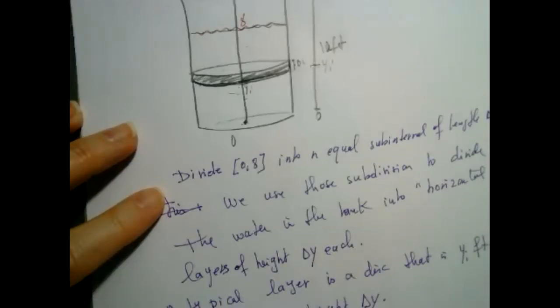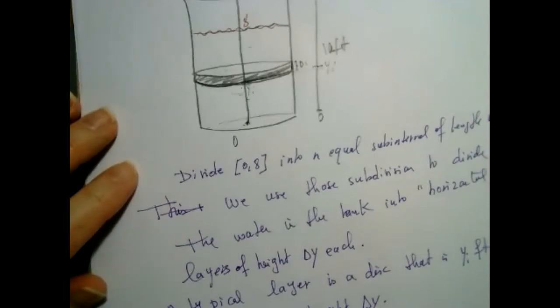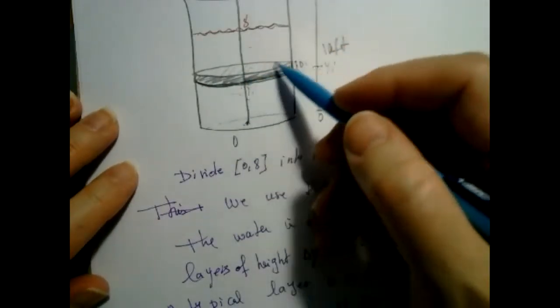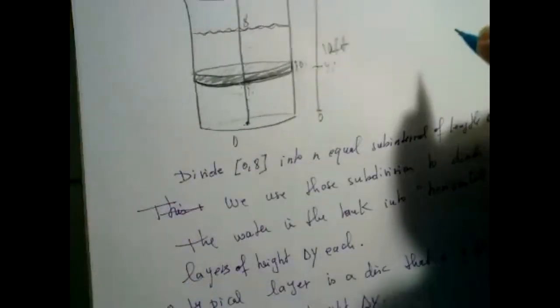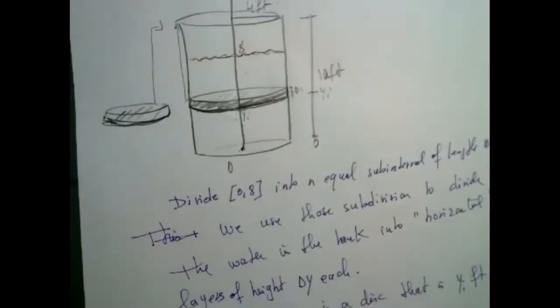Maybe force times distance. Force, what's the force in this case? Focus on this one. That's what you're lifting. Forget about water above, water below. That's the particular layer, I draw it again. That's what I am lifting. So what's the force to lift this? Remember, there is water inside. And I'm going to lift this all the way to the top of the tank. That's what I'm focusing on. Okay, force times distance, you're absolutely correct.